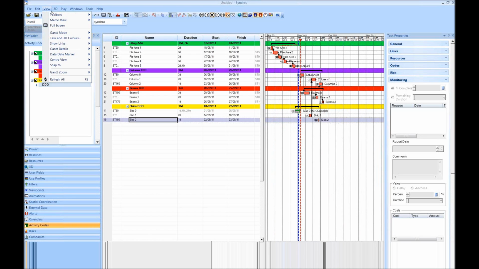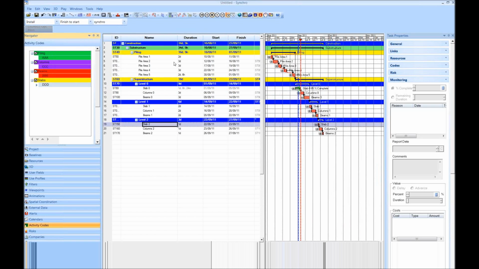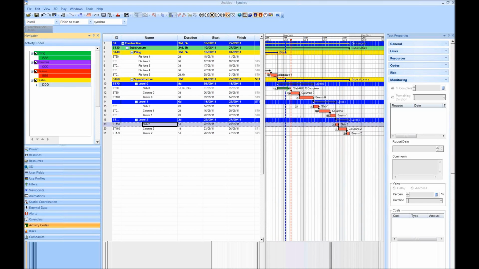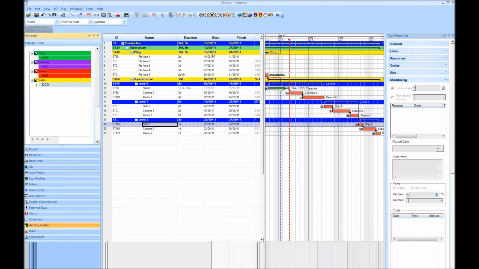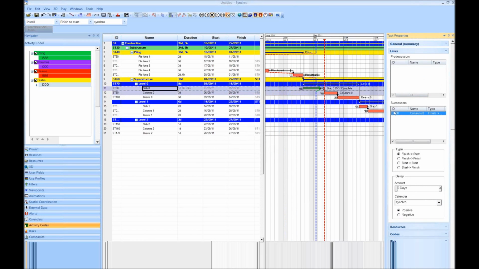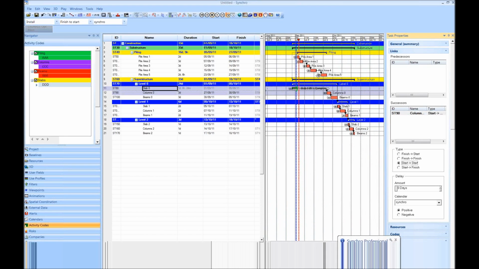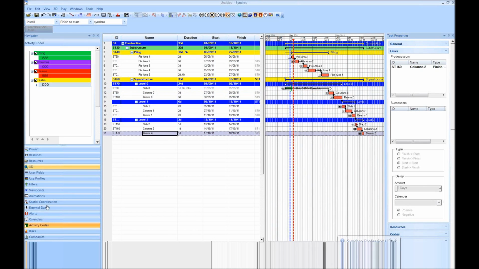So I'll change back to work breakdown structure. You see quite easily you can manipulate the Gantt chart there if you wanted to. You could simply change dates, for example, in there. If you wanted to change the link, you'd select it, then go to links, select the link there, which is successor one, for example. I could change that to, for example, start to start. I'd have to just hit F9 to reschedule. That reschedules in there like that, and that completes the scheduling.